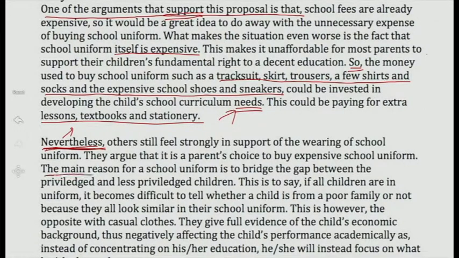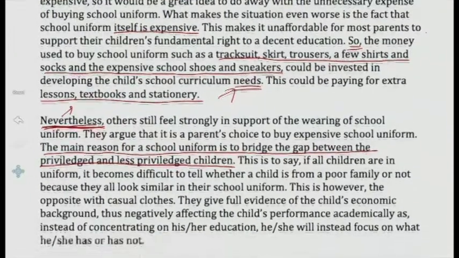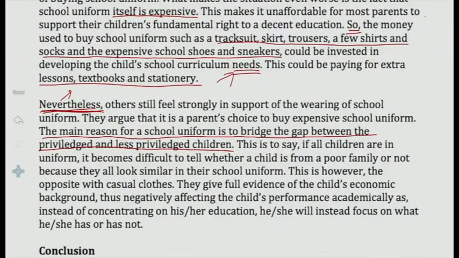So here you are making the point there that school uniform is important. It should be there because it bridges the gap between the privileged and less privileged. And having made that point, you want to do what? You want to support it, all right? You want to support the points that have been made to show that it is a valid point.